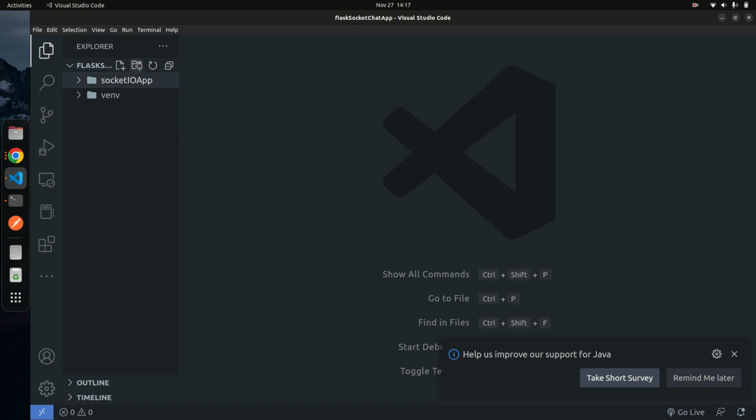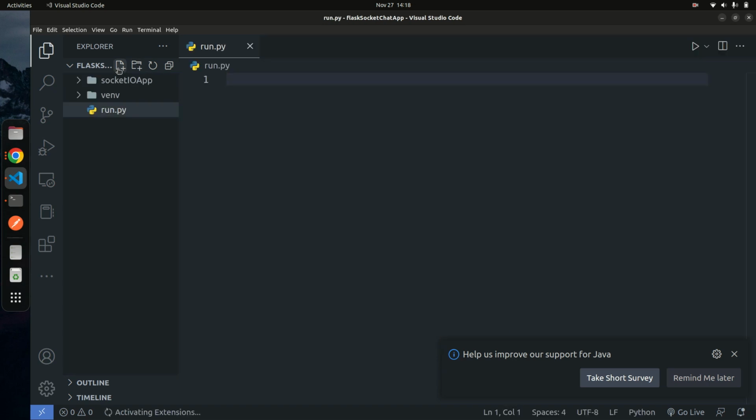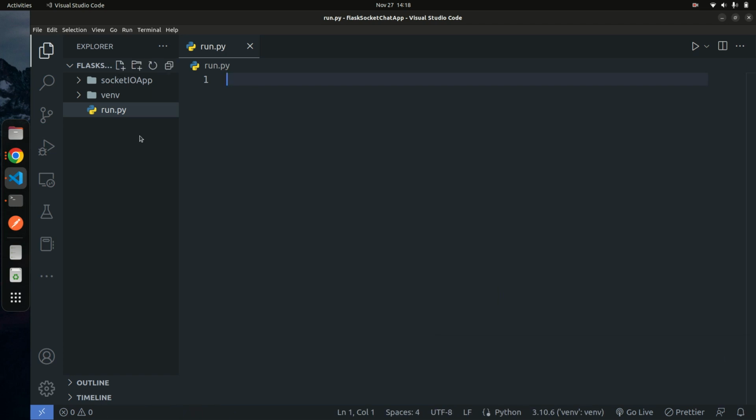One thing before we move inside of this folder: let's create another file in here called run.py, which is just a basic setup for Flask applications. If you're not familiar with the basics of Flask, I have a lot of videos on my channel about Flask that give you a basic introduction. I'm not going to explain the architecture and design pattern I'm using for arranging my folders. You can check that out in my original Flask videos, where I explain this in depth.